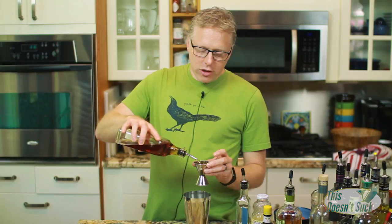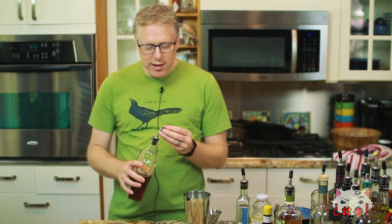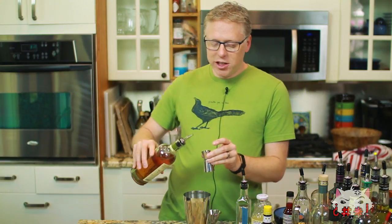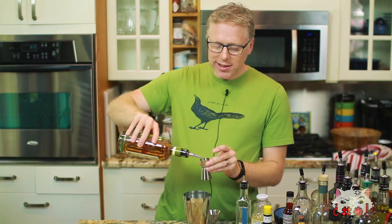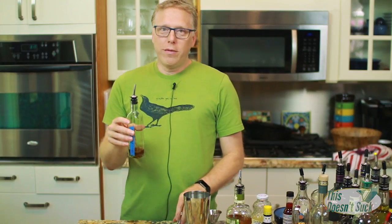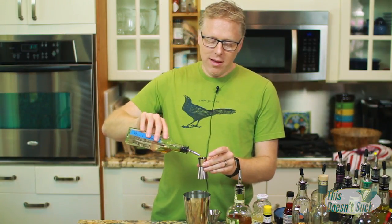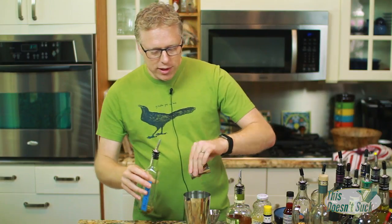Chug, chug, chug. Sploosh. It's such a satisfying sploosh when it splooshes in there like that. We're gonna do a 1/2 ounce of this ginger liqueur, and seriously, the spiciness of this, in my opinion, really brings this drink together. Here's this wonderful vanilla simple syrup, which again, I love vanilla, and I love this simple syrup. Just that fresh flavor of vanilla, oh, so good.